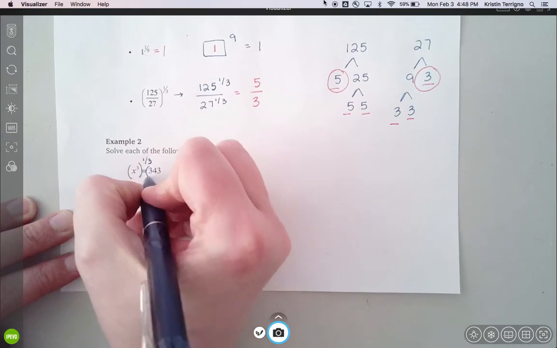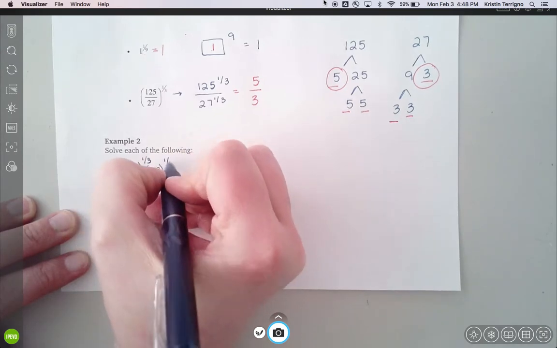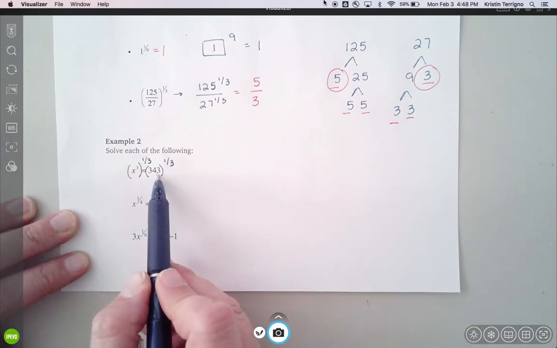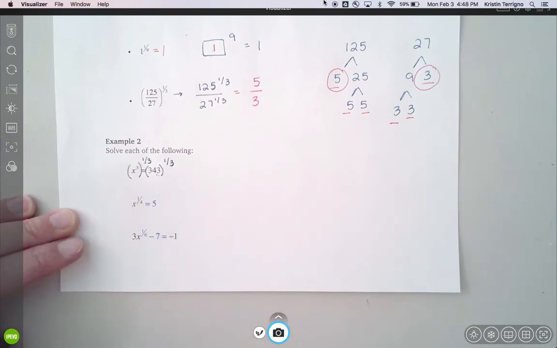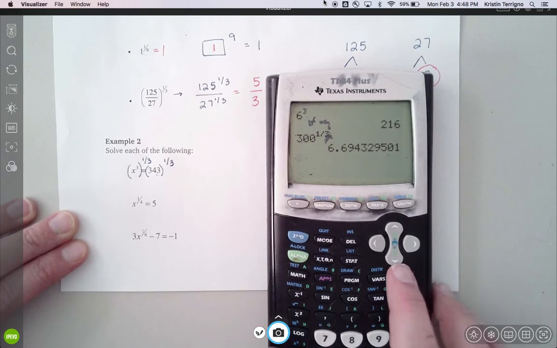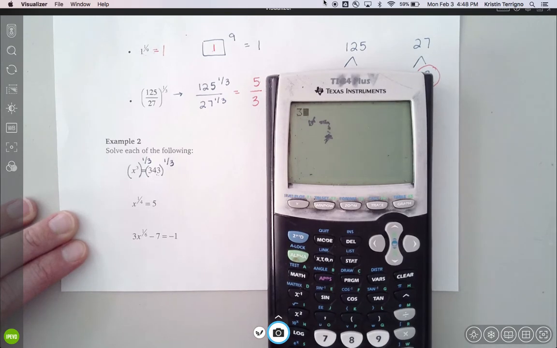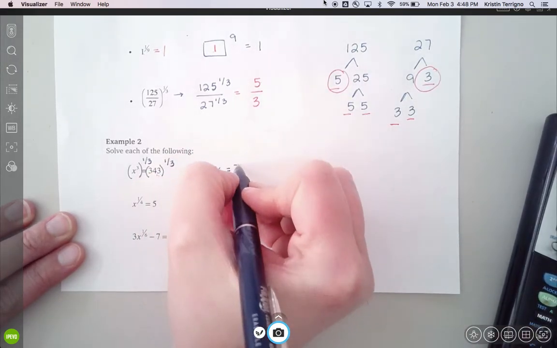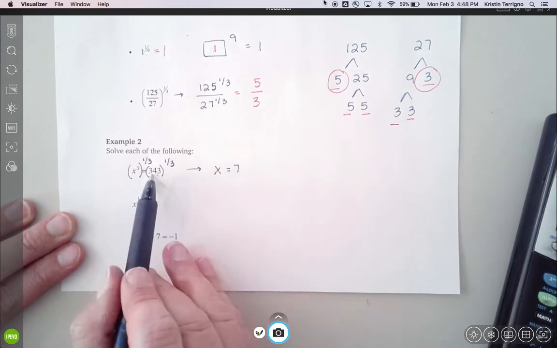But that also means that I'm going to do 343 to the 1/3 power. Now, you could go off to the side and make a factor tree for 343 if you wanted to. I did promise you I would let you use a calculator here, although you will have some of these that you have to do without. Okay, so I'm going to go 343 to the power of 1 divided by 3, and I'm thinking it's 7. Yep, so correct answer here is x equals 7. And you could check that if you want. 7 to the 3rd power does give you 343.